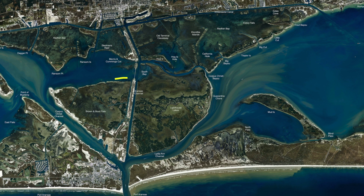Over on the front of old Brown and Root Flats, there's been some nice fish, especially this little spot right here. Cut mullet's been the way to go. That little deeper water holds some trout, but if that water pulls out of them flats, some fish are hanging right off the edge, right down through here. Along this old wide channel, they'll be stacked in here, some of them. Just going over the shrimp or cut mullet or even some live finger mullet, and you'll find some reds and maybe even some black drum mixed in there.